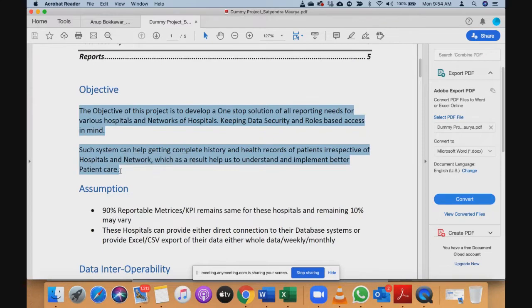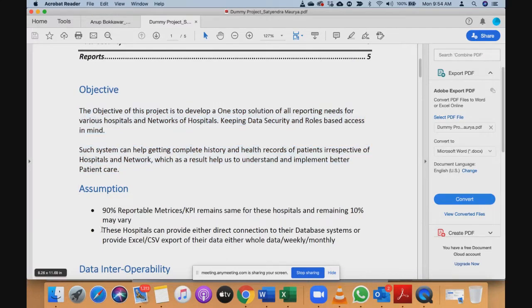Because we are saying that these hospitals are going to provide data in different modes of delivery. Somebody can provide Excel, somebody can provide CSV, somebody can give you the direct connection, right? Now, in order to create a report out of 10 different sources, are you going to create 10 connections in Tableau?